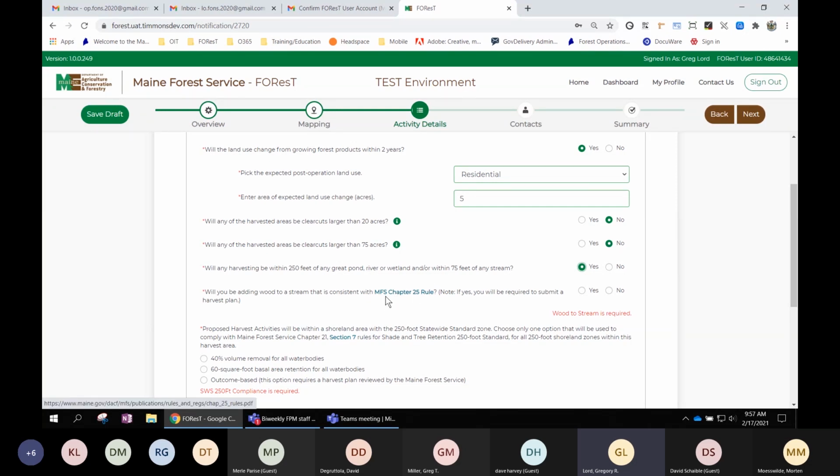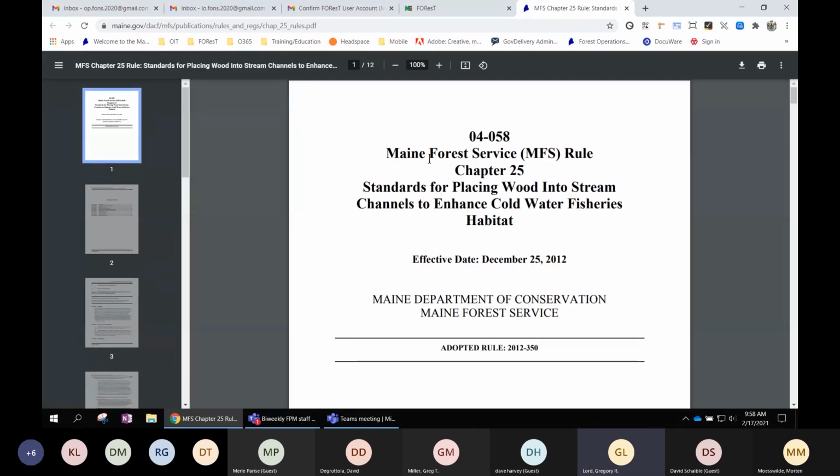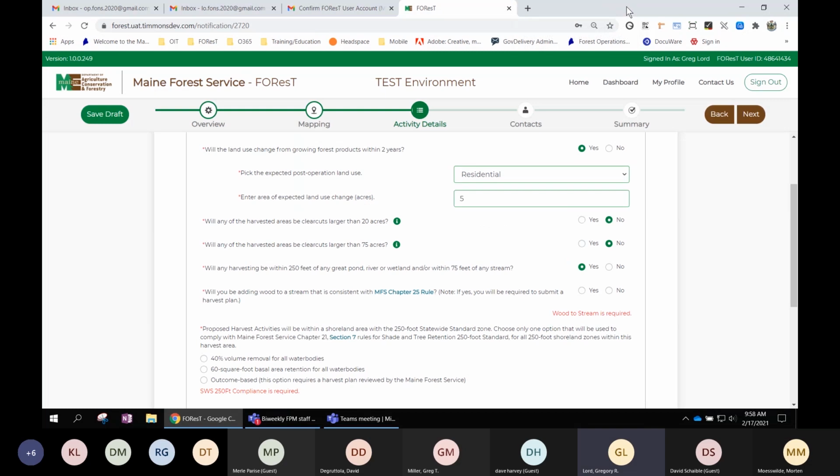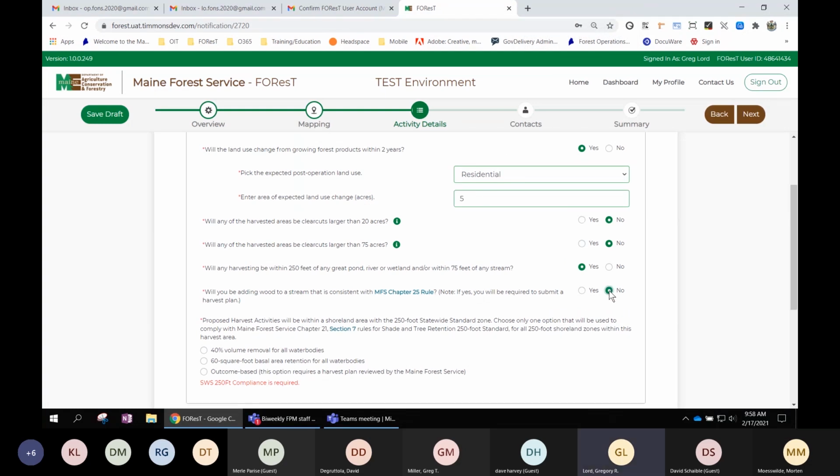And again, this MFS Chapter 25 rule is a link. You'll notice my cursor changes, and I'm going to click on that. And it takes you to additional information about what Chapter 25 is all about. Close that. And we're going to say we're not adding any wood.